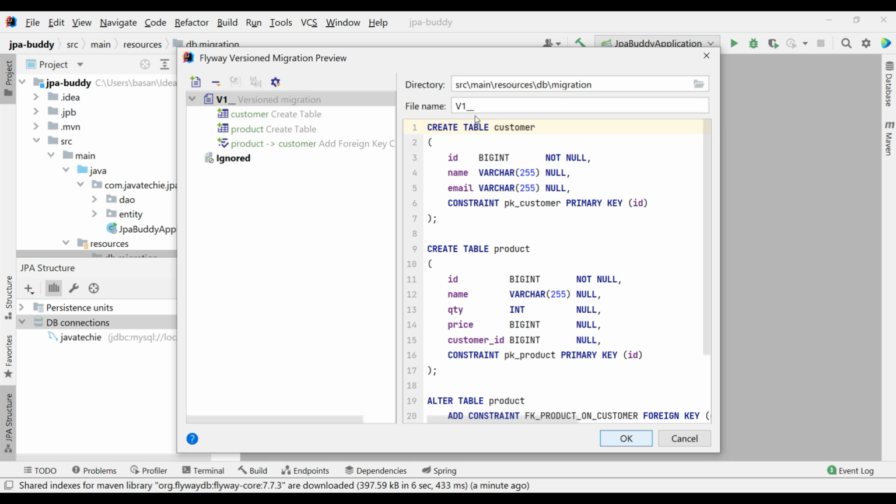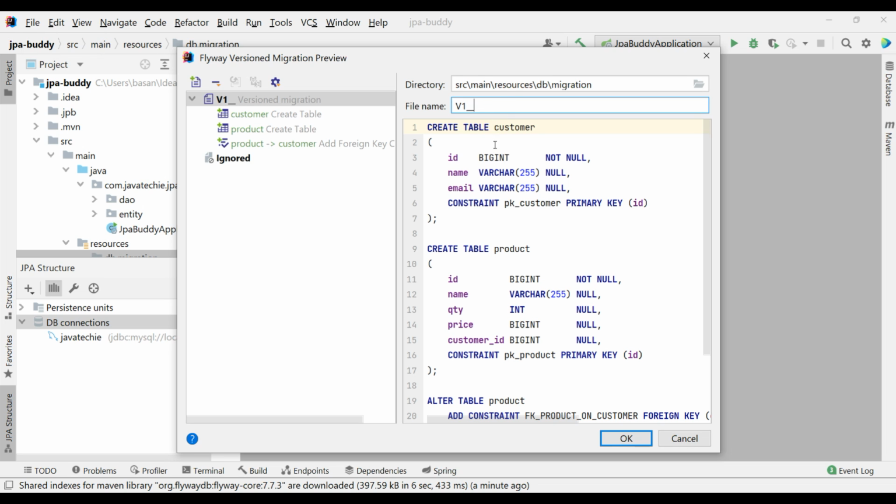If you observe, it will just add a file with version 1. I already explained how you can work with Flyway migration with Spring Boot. That link I will also add in the video description. So if anyone is not aware of that, you can check it out. Okay, so it will create the file with B1. Then in the next modification, the file name will be B2. Like that, it will keep increasing.